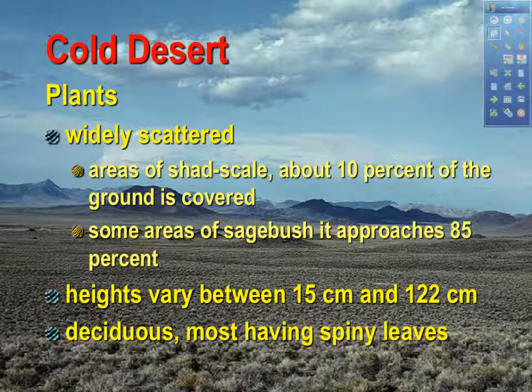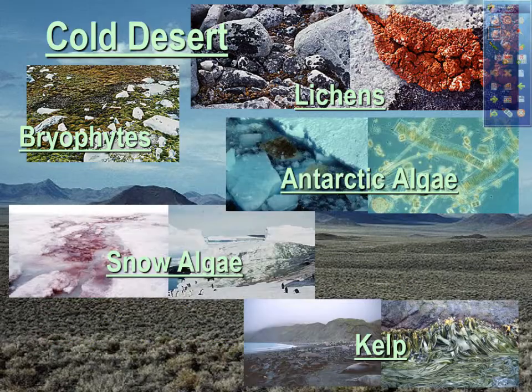Widely scattered plants, some sagebrush is most common, but again, most of it's under snow most of the year, so you don't really have a lot of even the shrubs or the short trees for sure. It's just very low-lying brush type stuff. Okay, so you see in the cold desert the algae and kelp a lot, lichens a lot, and then bryophytes. So it's that low-lying. I don't even know if I would call it brush. It's more like a lichen or a moss is what I want you guys to picture for the cold desert plants.